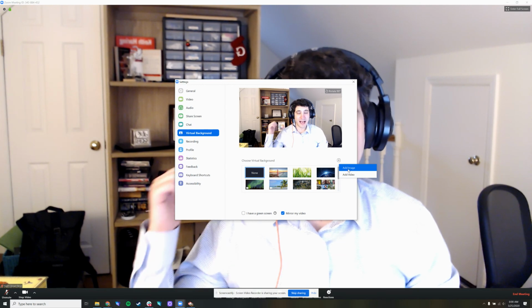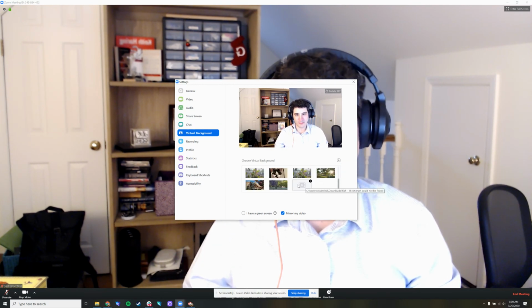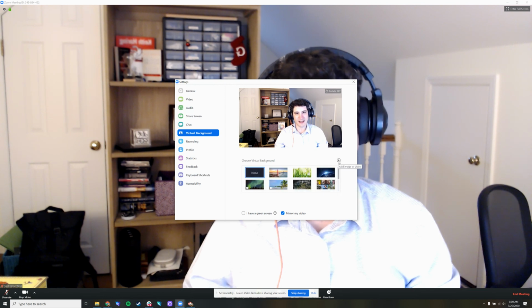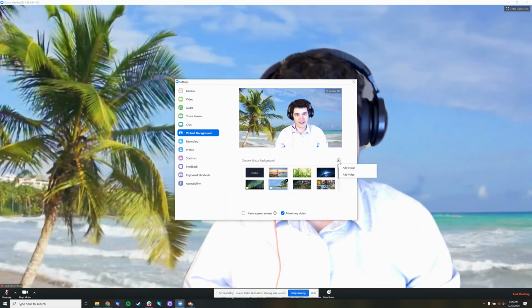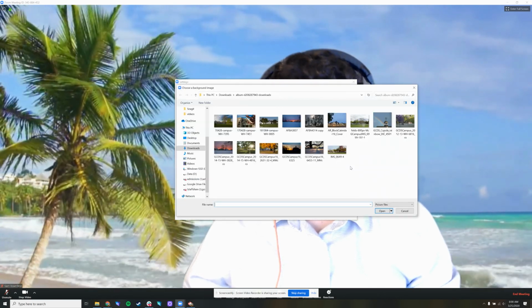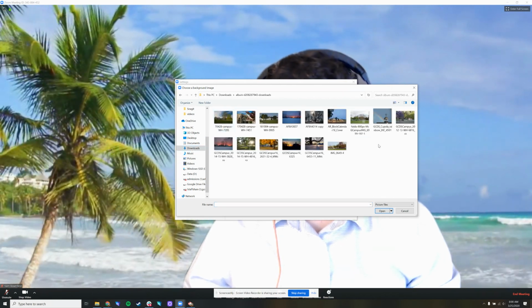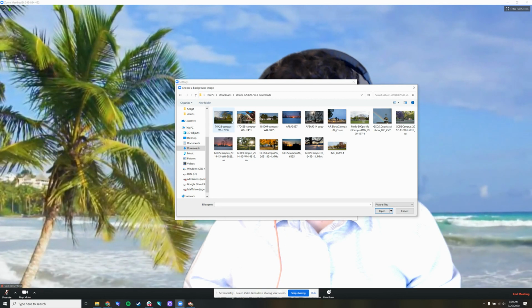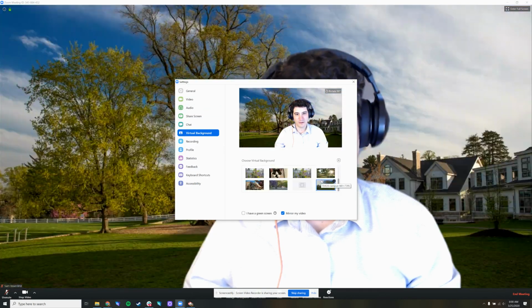You can actually add moving videos behind you. For example, I actually don't have it here anymore, but I had a fish tank. Here's one of their defaults with the beach. If I press the plus sign and add image, I can navigate to my downloads folder and then to that folder that has all these GCDS photos. So let's say I want to have this photo be in my gallery. I can actually add all kinds of different photos.